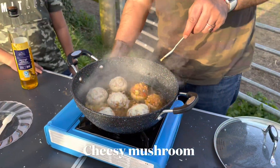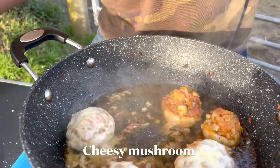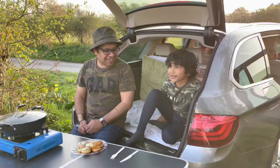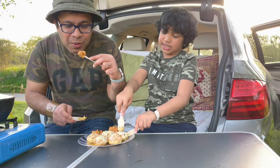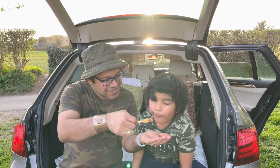I think the mushrooms are ready — let's switch this off. I think it's ready to plate. So, the moment of truth — come on, let's dive in. It smells so delicious, really, really delicious. My dad just tried one and he said the cheese version is better. I should confess — the cheesy bite tastes delicious.